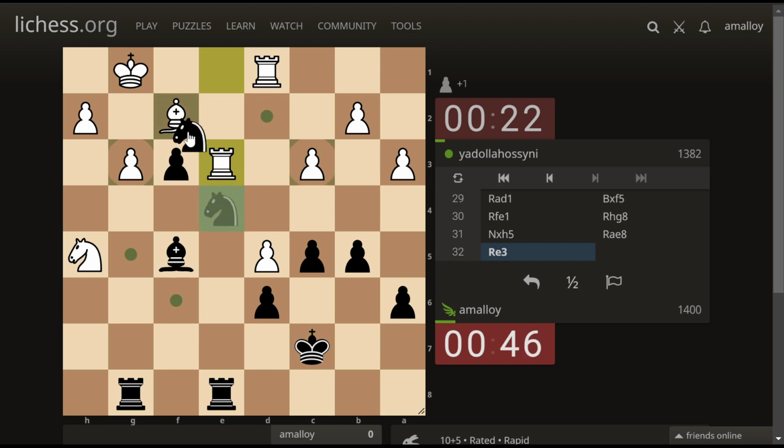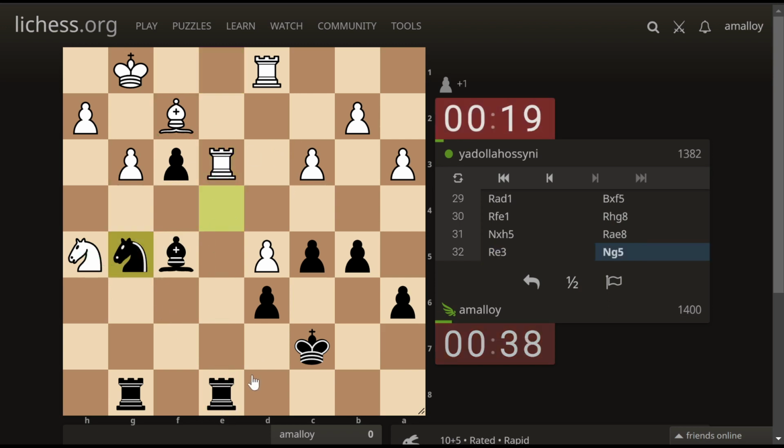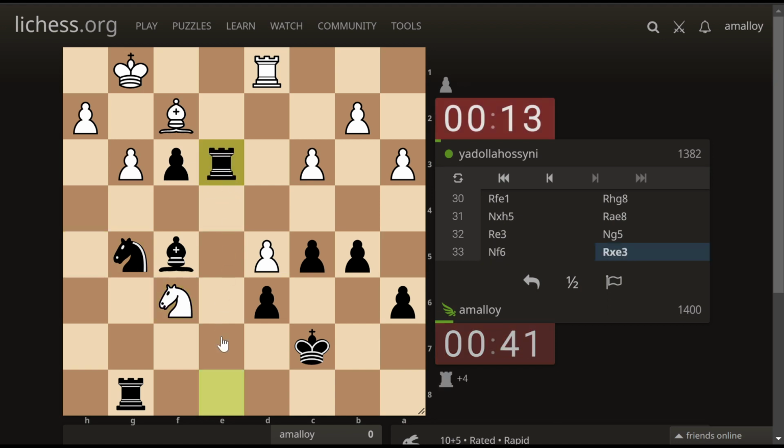I think we take here now? No, that doesn't work. My pawn's in danger. And this is no good anymore. It is good. It's fine. This fork doesn't work because it takes. It's the first time my opponents have actually been low on time that I can recall.